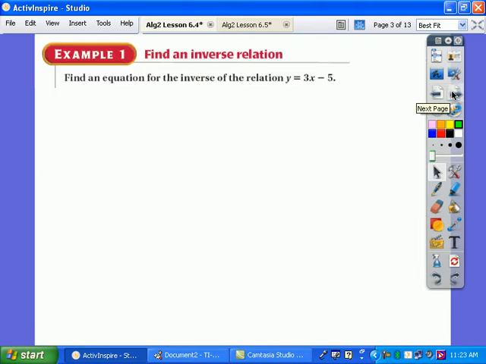Thirdly, if I give you an equation and ask you to find the inverse, the way that we do this is we switch x and y, and now we resolve for y. How do I find the inverse of an equation? We switch x and y, and we resolve for y. This problem's a little bit easier because it's linear, but the rules stay exactly the same even if it's a nonlinear function, a more difficult one.